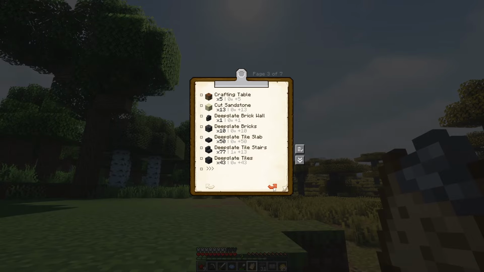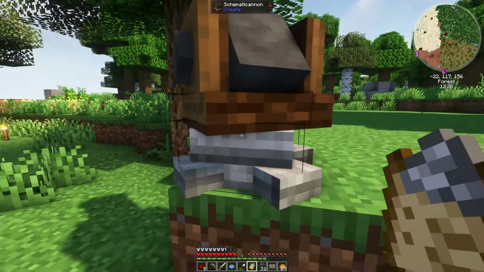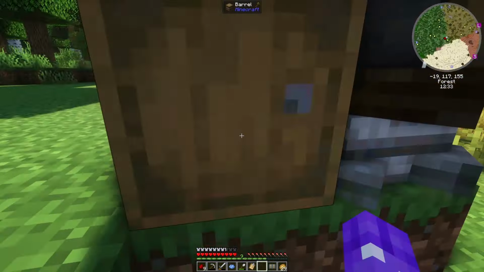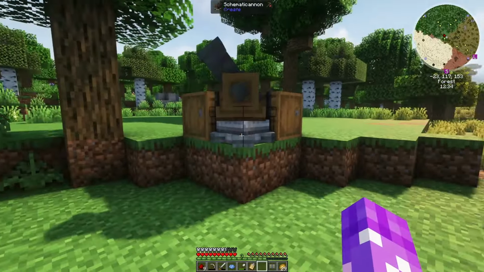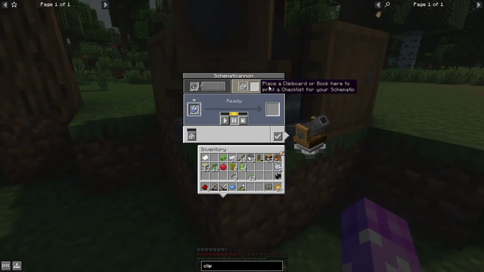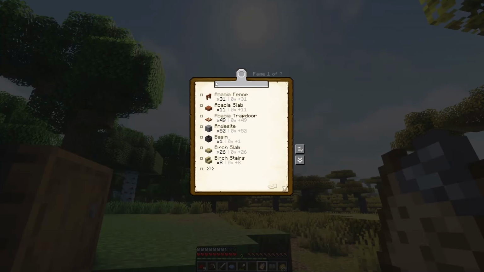So all I need to do is go around the world, collect all the items, and put it into some barrels. Oh, let's go get some barrels. Okay, so I'm going to pop a barrel on this side and I'm going to pop it on this side. As long as they are touching the cannon, it will read the items out of the barrel. It's that easy. Okay, so once I've filled the barrels up with the stuff, I shift click the materials list back in. It's going to read what's in the barrels and it's going to tell me what I've collected so far and what I still need to collect.